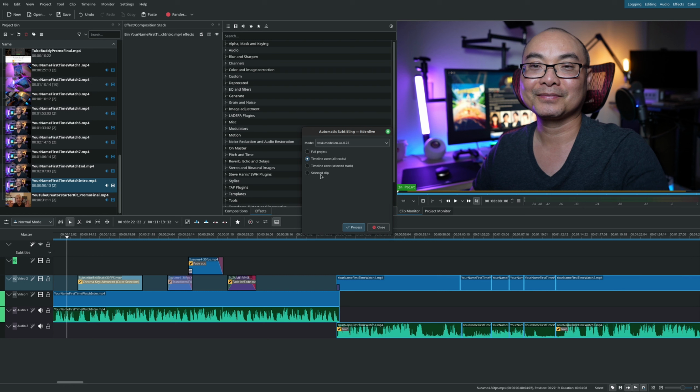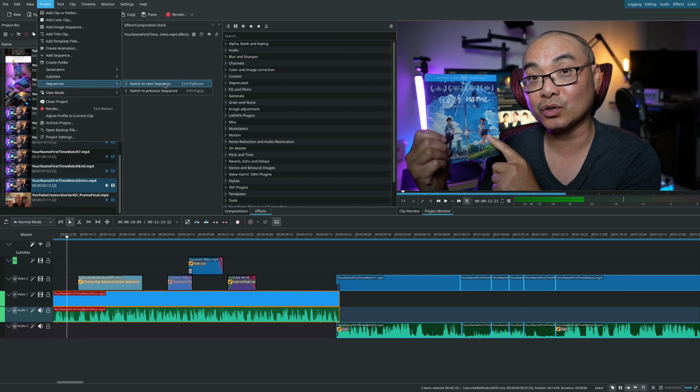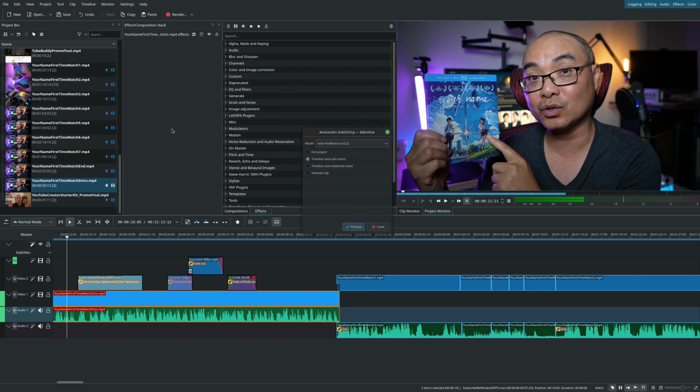But what I'm going to do is choose Select a Clip. Now, there is a model here, and there's only one language model. In the future, I'm pretty sure they're going to improve this. So right now it says no audio track available. So what I need to do is actually choose the track first. So now this track is chosen. Let's try that again. And we're going to go ahead and go to the speech recognition.